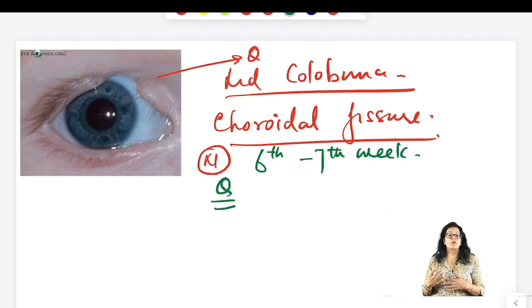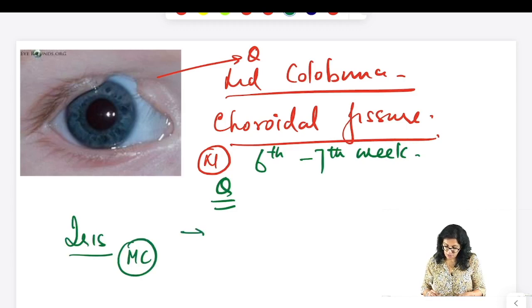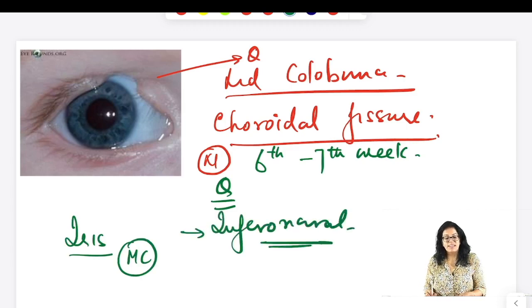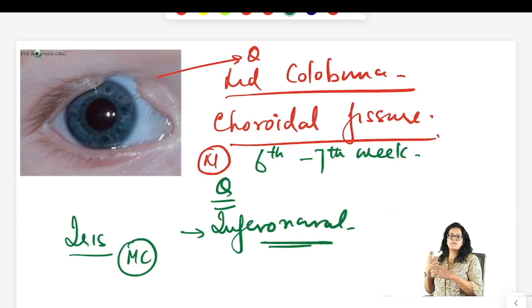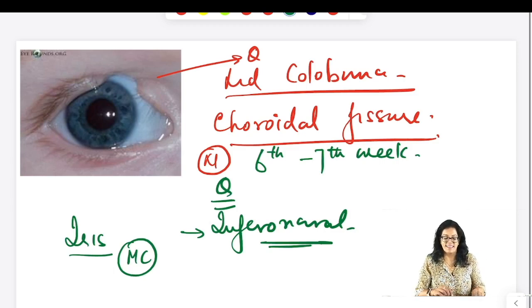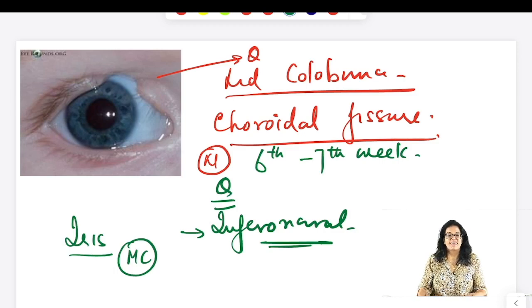So you can get a lid coloboma, iris coloboma, lens coloboma, disc coloboma. Iris coloboma again is very common. I think this was one of the questions: most common site of an iris coloboma. You can answer inferior. Right, all of you? So these were the quick discussion based questions. I didn't want to take too much time, but revise very quickly. Hope you enjoyed it. Thank you so much. Stay blessed and all the best.